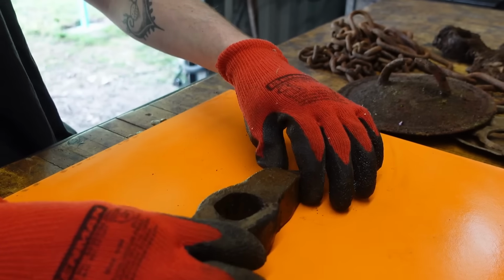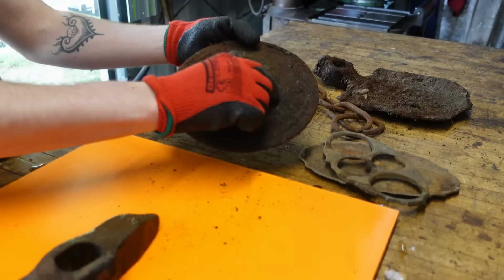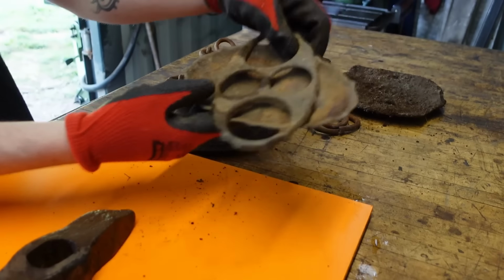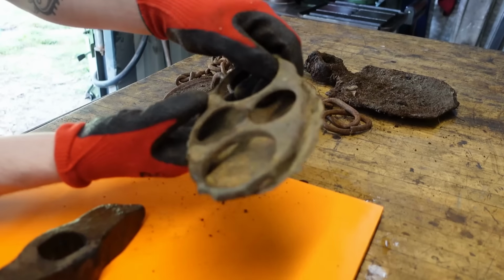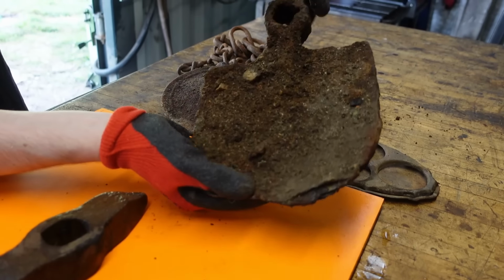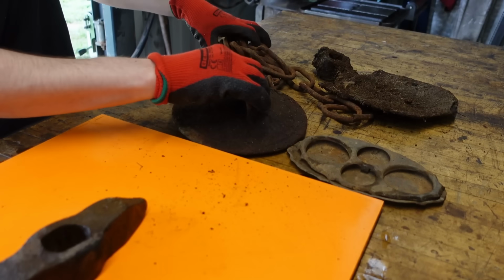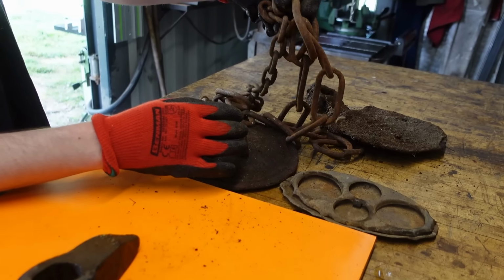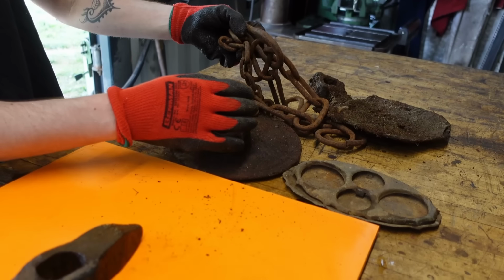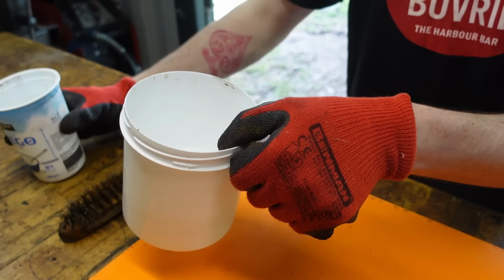I also have some other interesting pieces we found there, like this pot lid, which might be usable. This, we have no idea what it is, but it's very pretty and ornamental. We have the head of a hoe as well, which might be usable. And lastly, we have some chains, which we were actually looking for the other day. So hopefully if I can restore these, we can use them. For that, we use vinegar and baking soda.